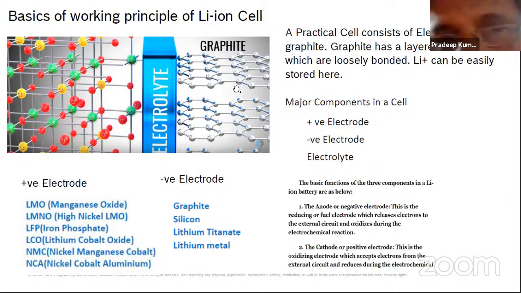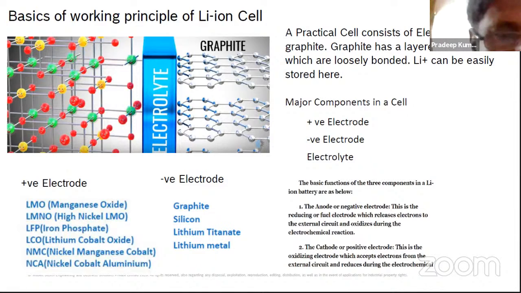Should I use, as I mentioned earlier, graphite? Graphene is another form of graphite, and graphene is also in the research state. Adding silicon into the graphite is another way that you can hold more lithium ions. The more lithium ions are held, the more the energy density. Tesla has announced that with some percentage of silicon addition, they are able to get additional energy density. This is research which is going on.